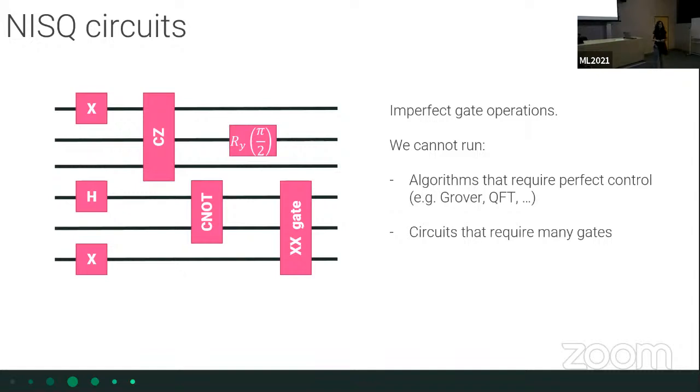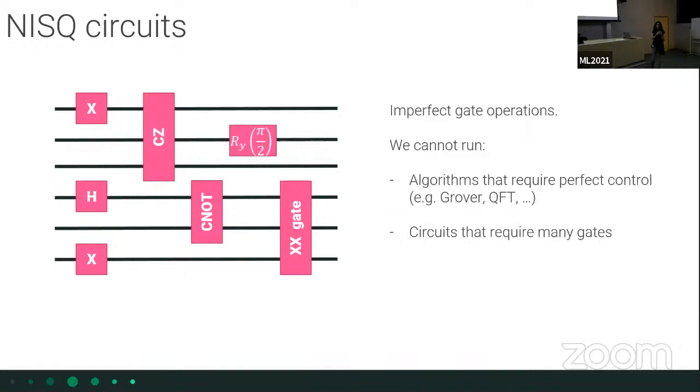Well, I'm not an expert in noise models, but the problem here is that there are many sources of errors that will change different things of your quantum computer. So you can have errors that relax your qubit from the one state to the zero state, and you can compensate that. But then you will have other kinds of noises that will completely decohere your state. And even though some of them are more important than others, once you correct one, you still need to correct the others to perform these perfect algorithms.